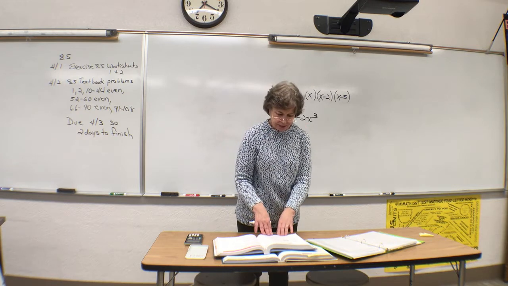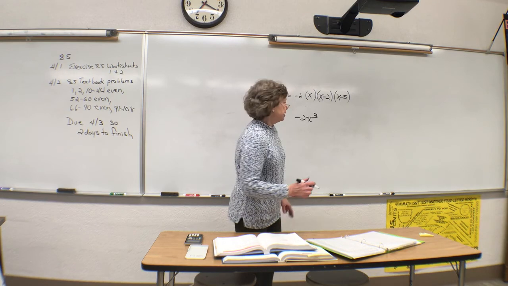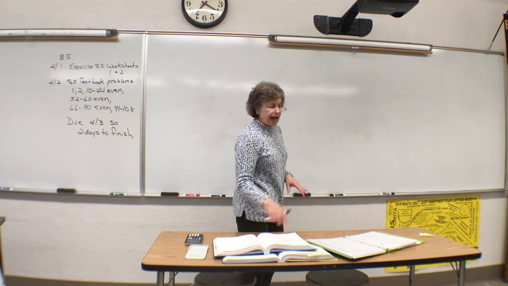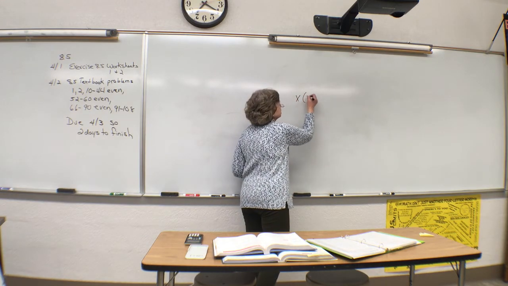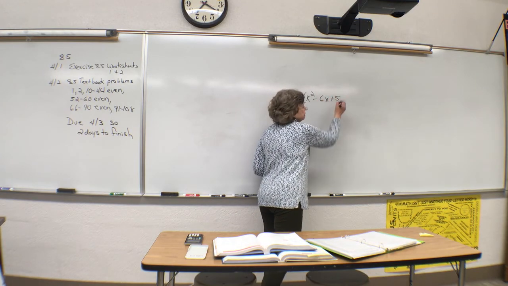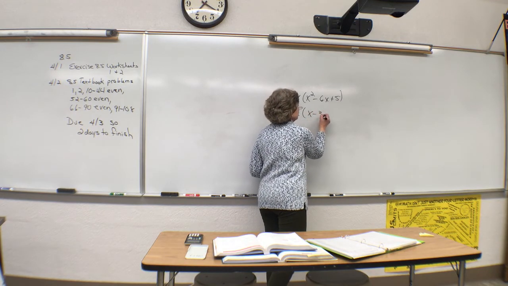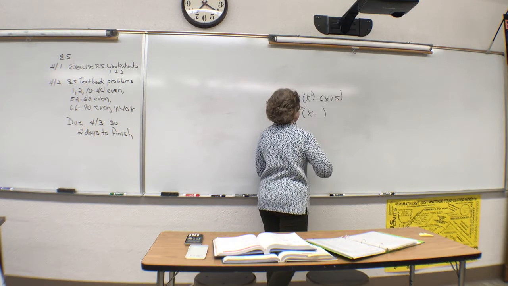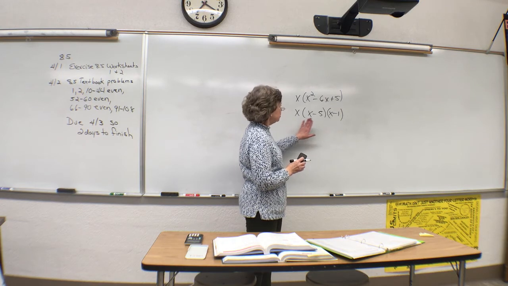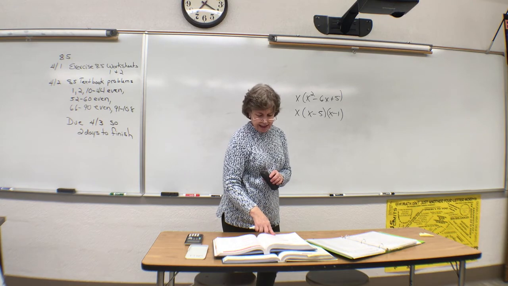I will be happy if you plot them and make a table of values and just see where it's going. If I'm looking for number 14, that one you're factoring. It's a cubic equation, but by the time you factor out that greatest common factor, you've got an equation that looks like x times x squared minus 6x plus 5, and that's easy to do. You've got x minus 5 and x minus 1, so we've got zeros at 0 and 5 and 1, and a table of values, and there you go.